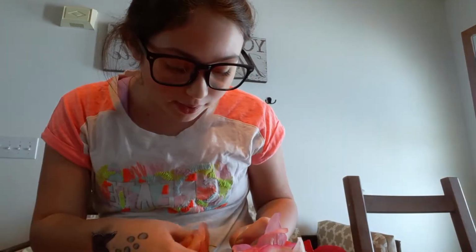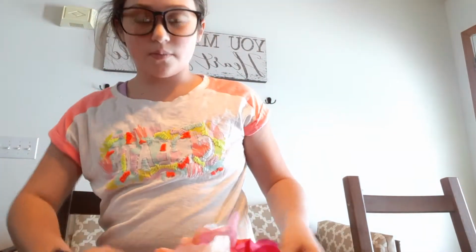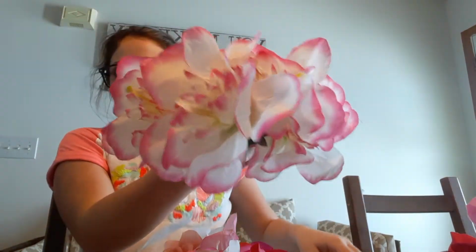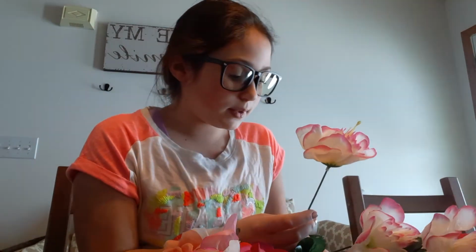So I feel like I've put some flowers too close together, so I'm gonna work on my spacing this time. Look at that, it's so pretty. So now we're going to take a white and pink flower, if I can find it. Right here. So just pull down those leaves if you need to.